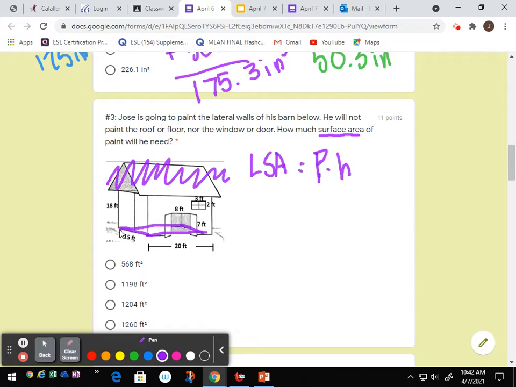We know this side is 15, this side is 20, so that means this side over here is also 15, and this back side will be 22. So we have 20 plus 20 plus 15 plus 15, which is going to equal 70. We have 70, and we need the 3D height of our rectangular prism, which we can see is 18. It is 18 feet high, so it times 18.